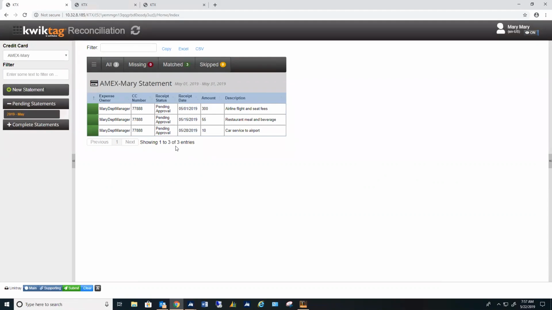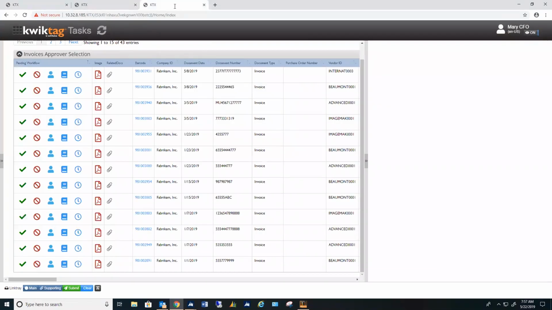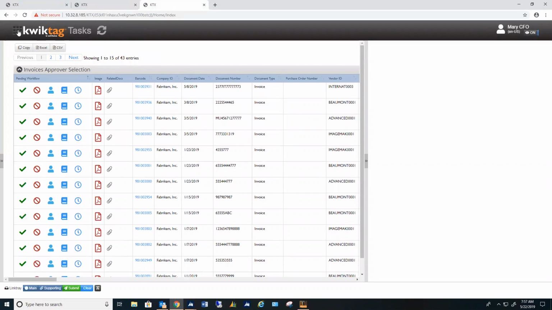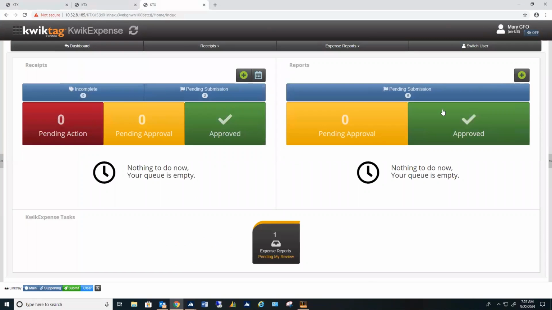Your accounting team is the one that has to deal with that pain, right? They're the ones who have to pay the bills. They're the ones who need to know, when am I going to get this detail so that I can pay these invoices and process these expense reports, etc. Okay, so I have that visibility here. So Mary Department Manager sent in her expense report. She's done. She's back to doing whatever it is that she was working on. So we sent it, as you might guess, to Mary CFO. So now we're going to switch back over to our Mary CFO hat, do a quick refresh here, as she has visibility now into this expense report that's pending her review.